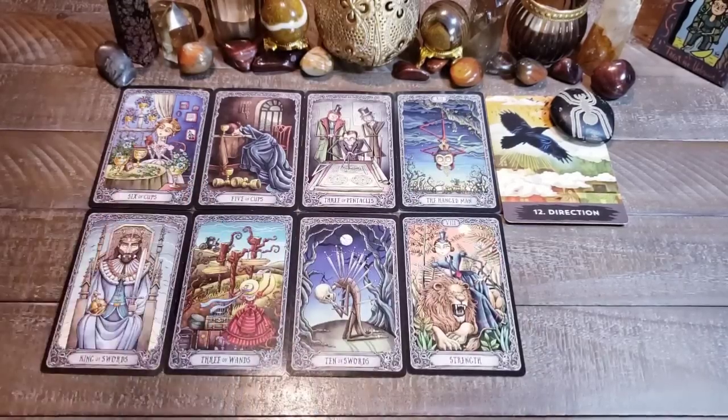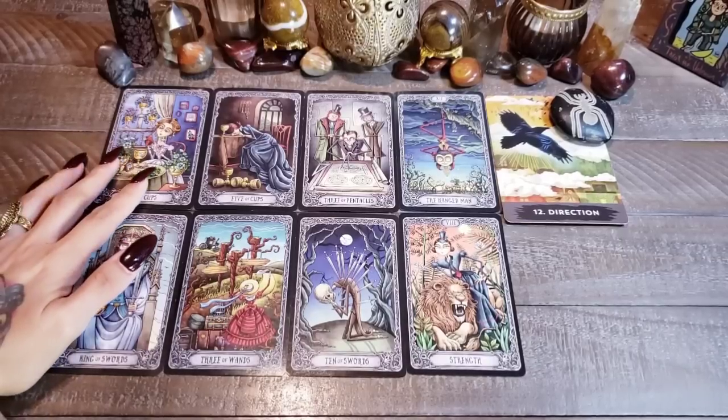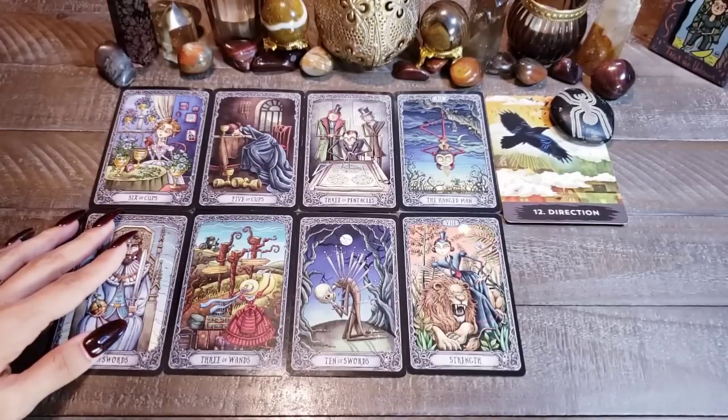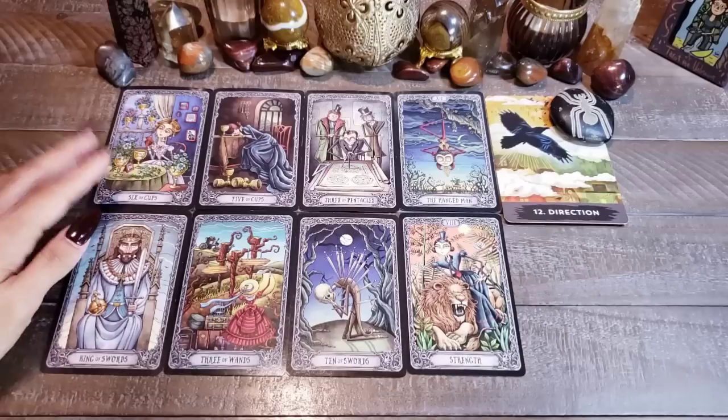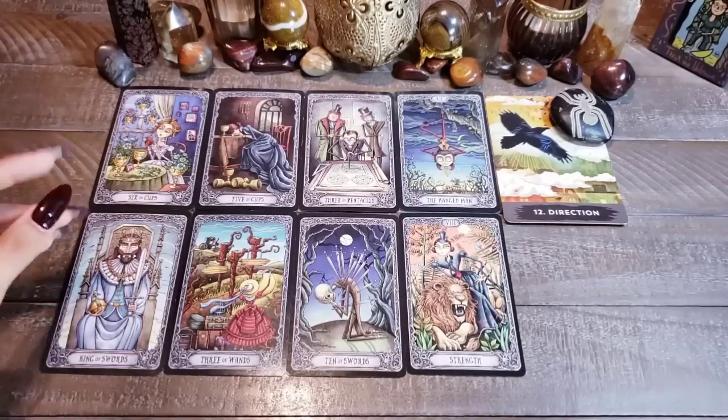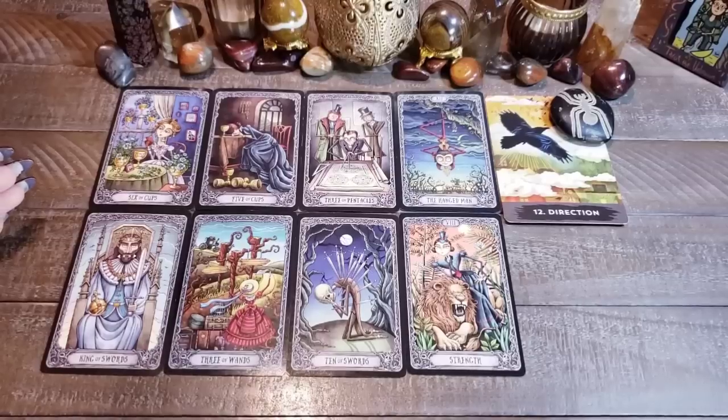Because the Six of Cups energy is about receiving some type of gift here. It could be receiving a gift. This can also be when we're reminiscing about something, reminiscing about the past. I don't know if some of you have already made some type of job change, and maybe you're not happy with the change. You could be regretting a decision that you've made.